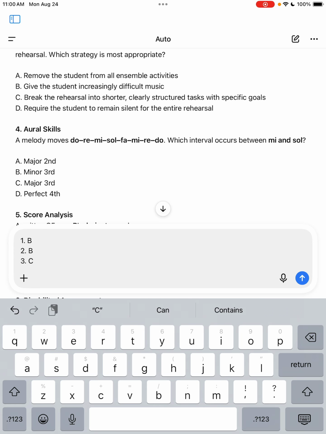Aural skills. A melody moves do, re, mi, do, re, mi, fa, so. What is it, the mi and so?